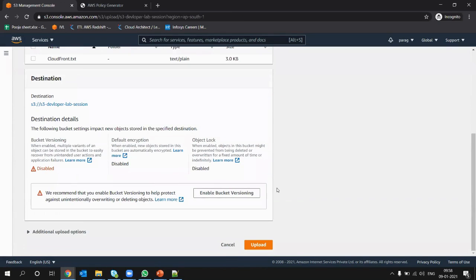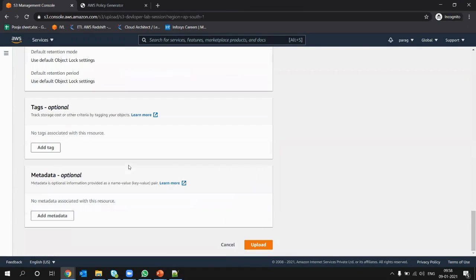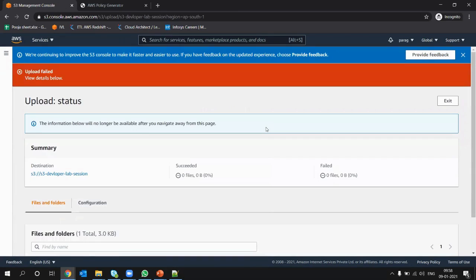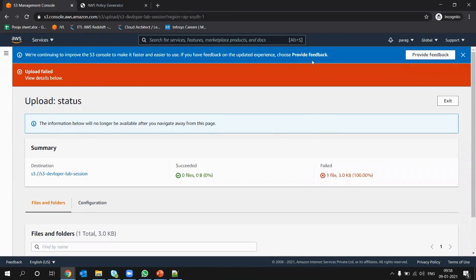I'm not enabling the encryption again. Let it be off. Encryption should be disabled and it should deny my file. It should give me an error. Right now it says you don't have permission to upload the file. Basically, it won't allow uploading a file if encryption is off.